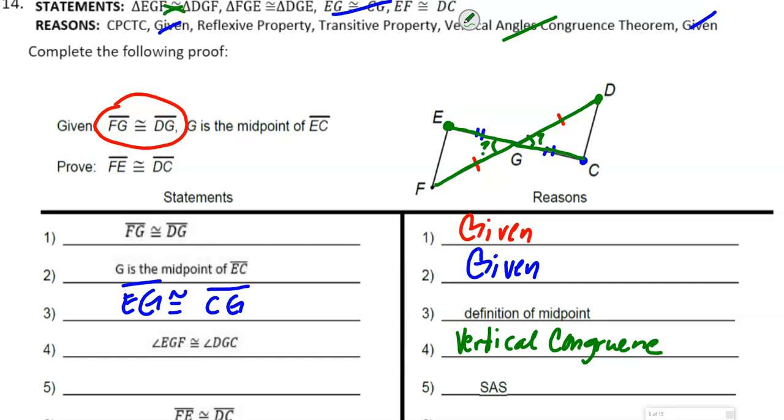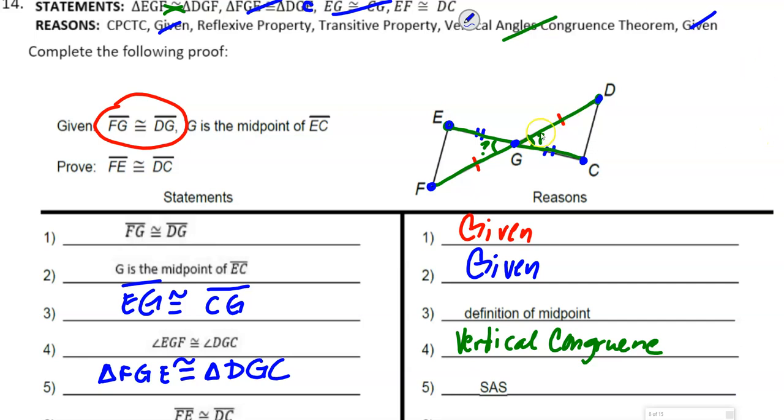Let's try the other one, FGE. So this time we're going F, 1-tick side, G to the congruent angle to the 2, FGE, right? And then over here, so let's go across the 1-tick. So that would be D, G. It should be C, y'all. Yeah, there should be a C up there, so it wasn't right. But we'll fix it. So this is going to be triangle FGE is congruent with triangle DGC. Okay, so now we got that one. And that was side angle side.